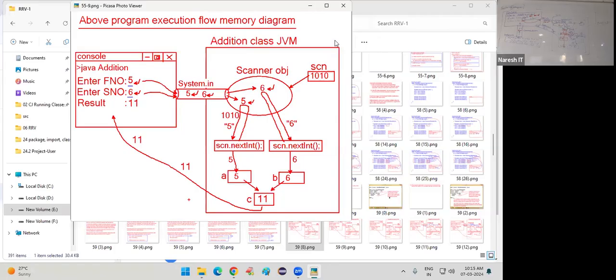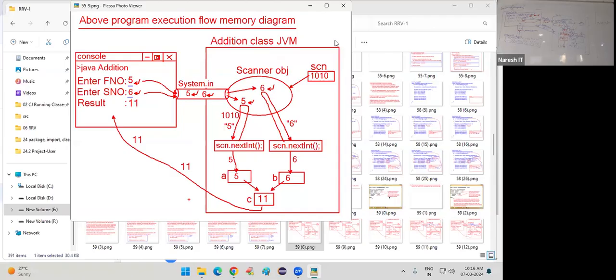What is it doing? What is SCN nextInt doing? Looking into the Scanner object. Write down an arrow mark line connecting to the Scanner and pause there. Don't write the arrow mark further, only into the Scanner. You also look, your data is not there. Data there or not there? Not there. When data is not there, what happened? Go to the console. Write down this blue line, underline. The cursor is blinking there.